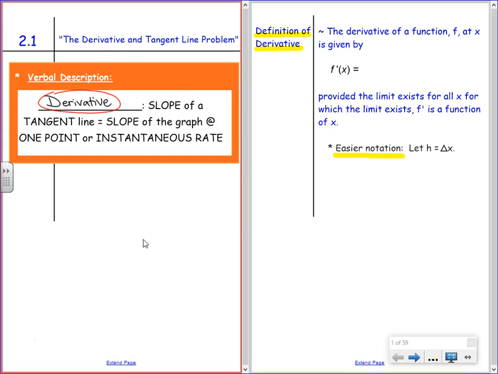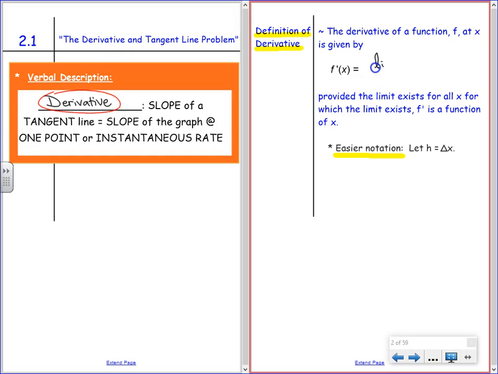Why were we having those secant lines, the 2 points, get closer and closer and closer? What were we trying to approximate? The tangent line, right? And we were able to look at those slopes and see what they approached. The answer to the tangent line problem is that we need to take the limit as delta x approaches 0. Delta x means change in x, aka how far apart the 2 points are that we're finding the slope of the secant line with.